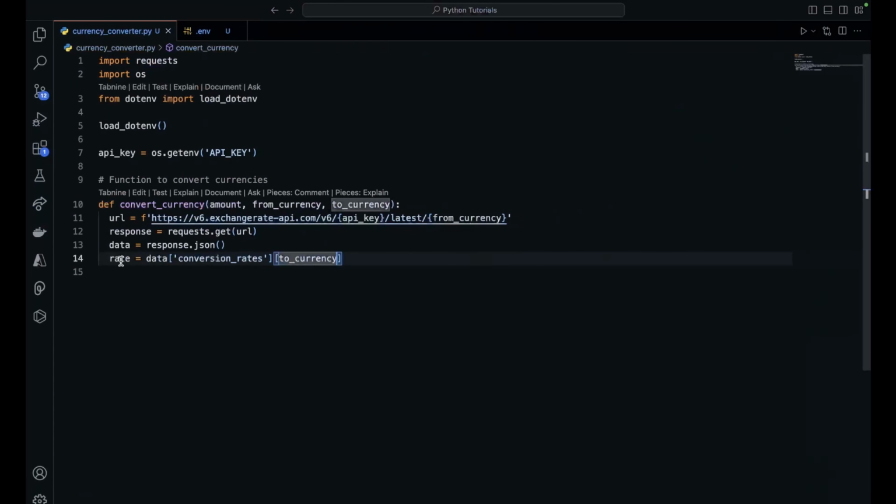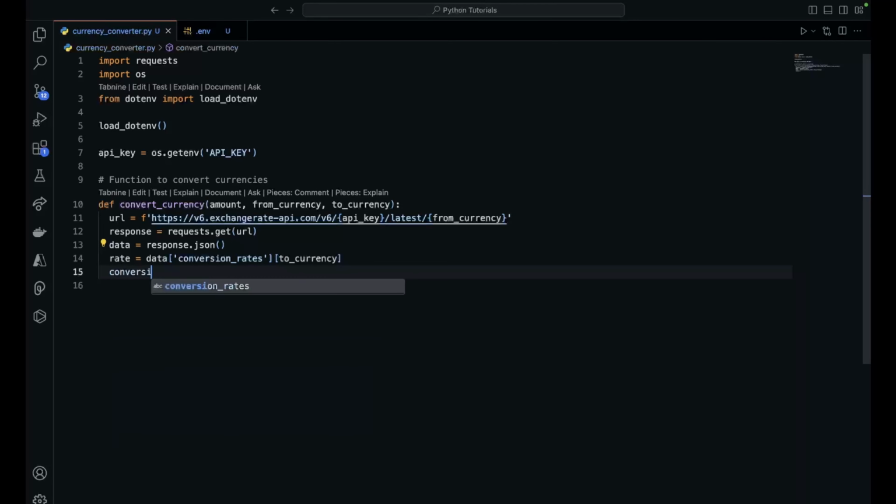So what we are trying to get is the conversion rate of the currency that we are converting to, and we'll definitely be using that rate to multiply the amounts for us to get the exact amounts that we would be converting. Don't worry, this will make sense in a few minutes.